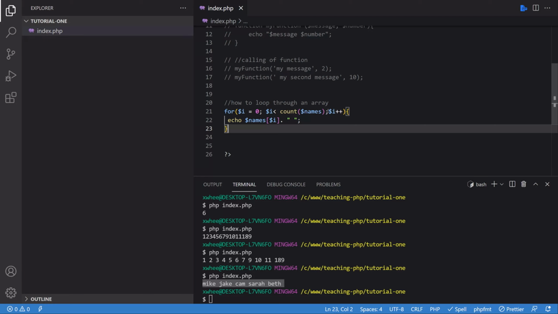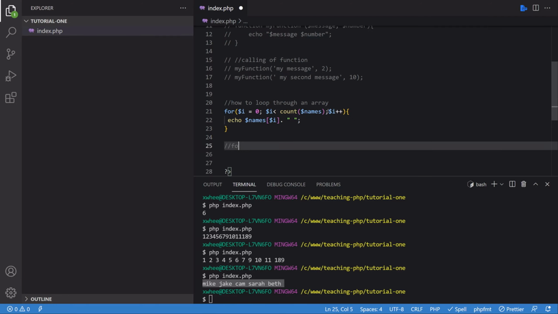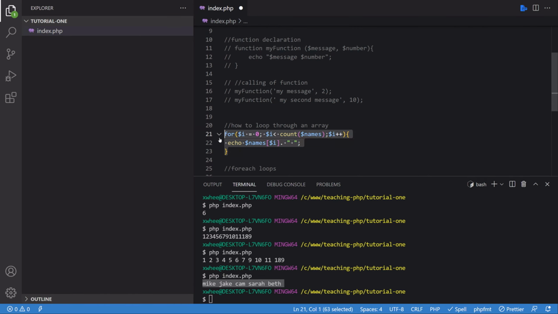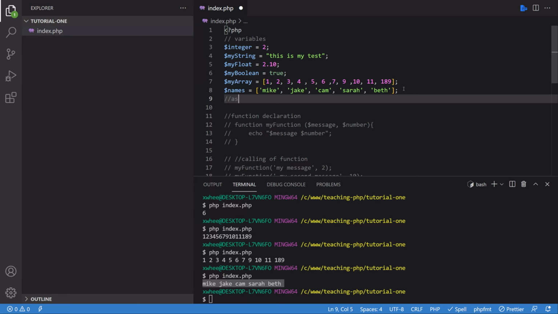Now we're going to get into 2 more things, associative arrays and for each loops. So I'm going to comment this out, and back up here at the top, I'm going to declare an associative array.